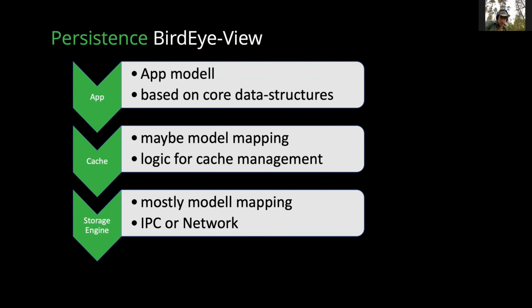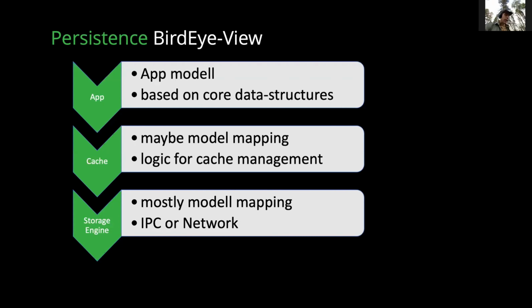So at this point, you have to break more complex or comfortable data structures from your programming language. It means, if you have a hash map, how do you store this hash map inside this database, for example? So in the end, we have three models. We have the model inside the application layer. We have the model for the caching, the technical needs. And then we have the model for storing it somewhere, okay? Including inter-process communication, which can be good or bad, depending on your needs or the scalability structures.